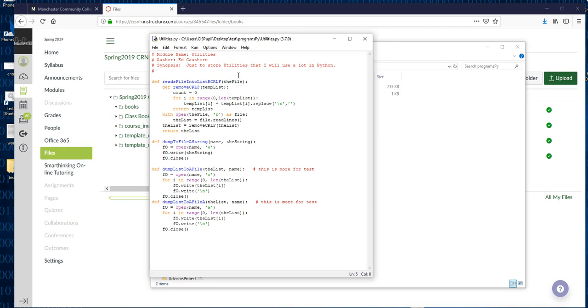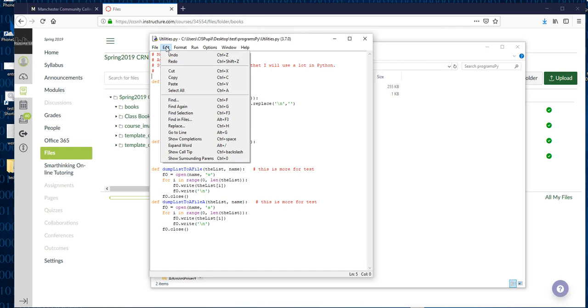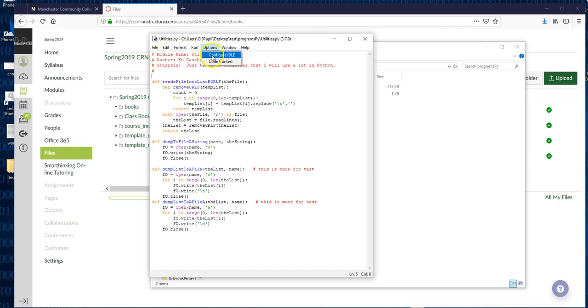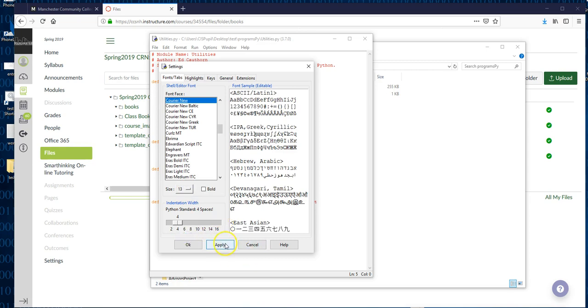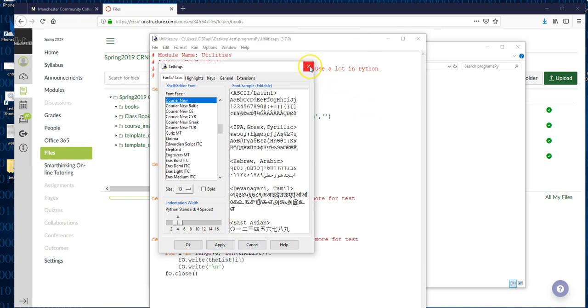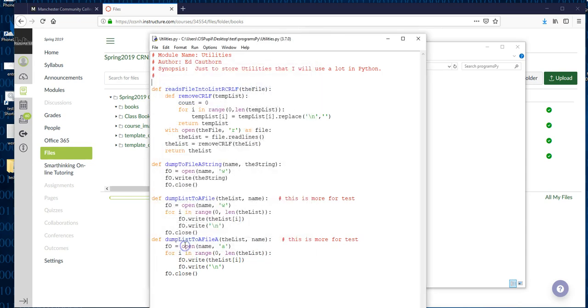Now it doesn't want to do that. Apparently I can't increase the font right off the top of my head, which kind of stinks. But let's go to Configure IDE, see if that does it. Font size. Let's see if we can make it 13 and apply it. Let's say OK. Ooh, that did increase the size a little bit. So you can.